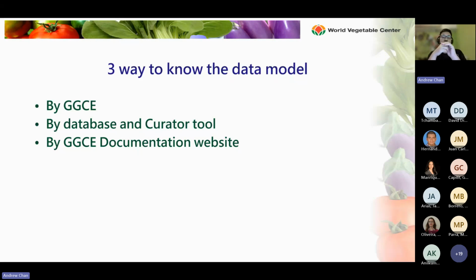So there are 3 ways I can share with you to understand the data model. The first way is to go through GGCE. The second way is to go through the database itself, meaning you have to go to the backend and the curator tools. The last way is to go through the GGCE documentation website.